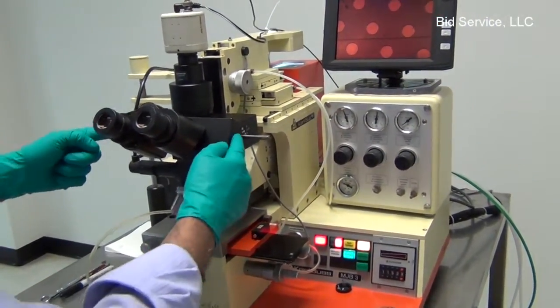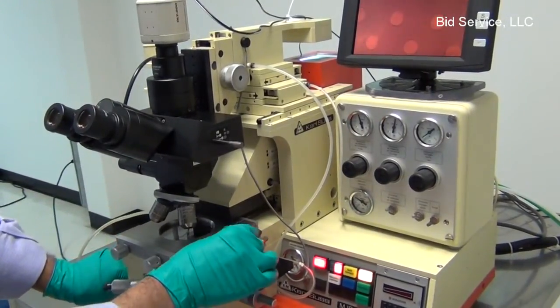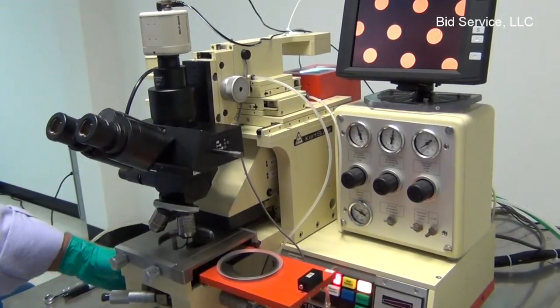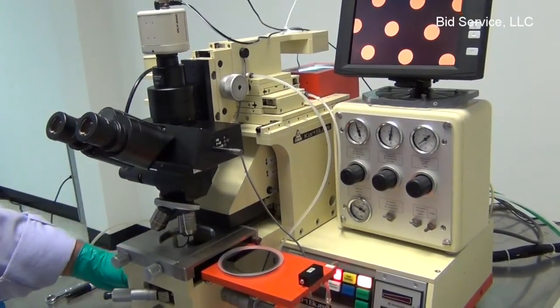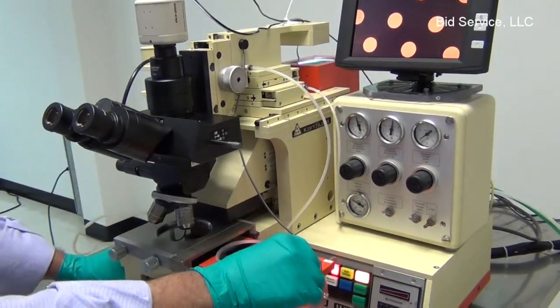And make sure that the microscope is moving up and down properly. And gently rotate the contact lever clockwise. And now you are ready to load another sample.